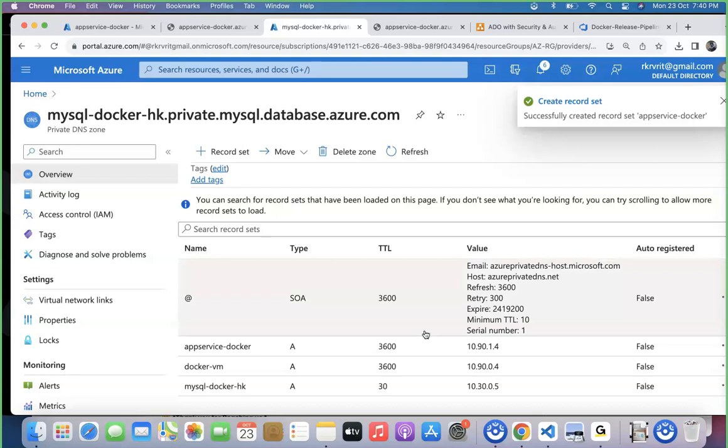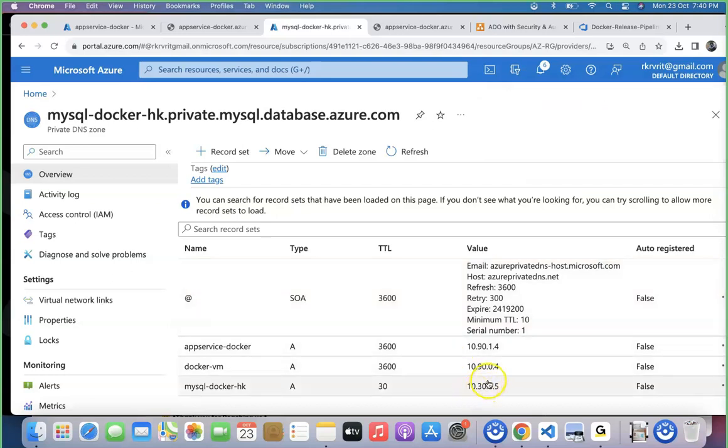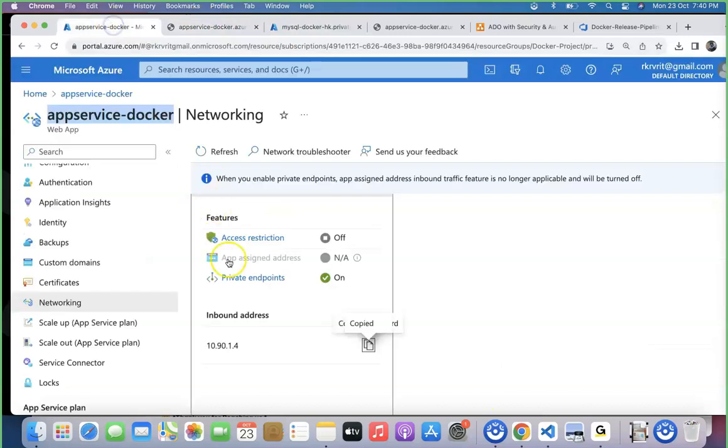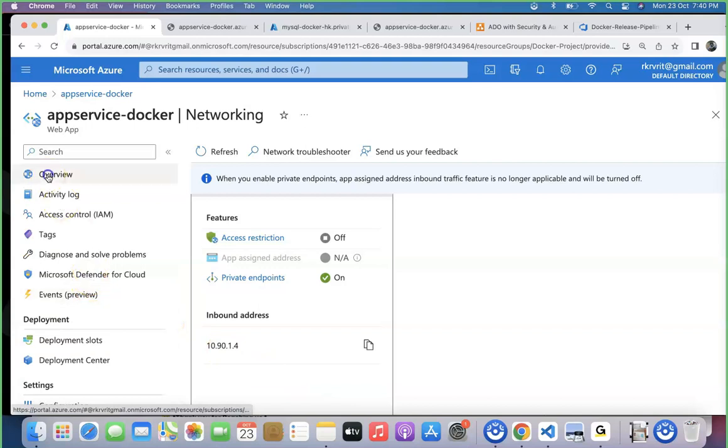I have one doubt here. How come these two have different CIDRs? Team, one is 90, another one is 30. Is it from the same VNet or something different? Just give me a moment. I have some doubts here. It got 10.90.1.4.